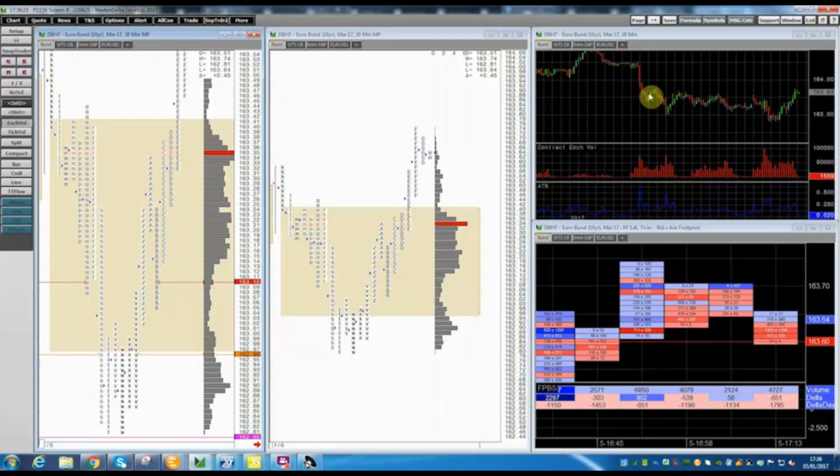Remember guys, ensure that you keep this simple. Don't start overcomplicating it by adding all sorts of various tools and various other interpretations to it. You're simply going to complicate this.